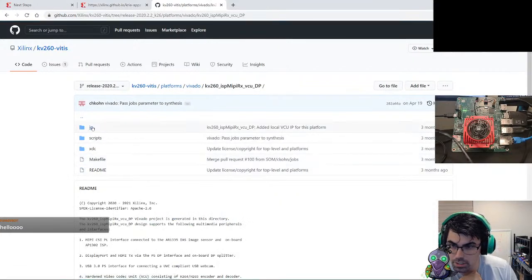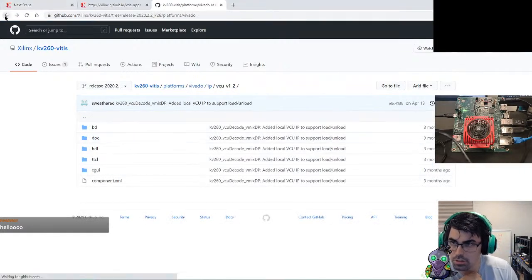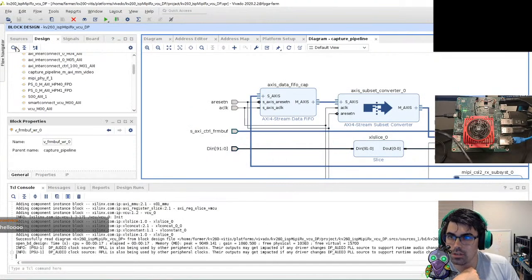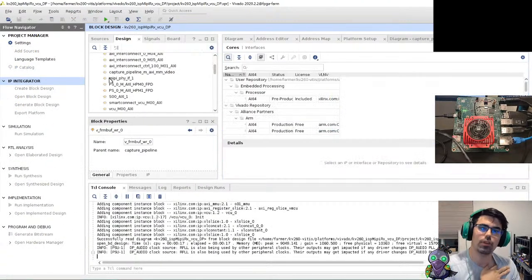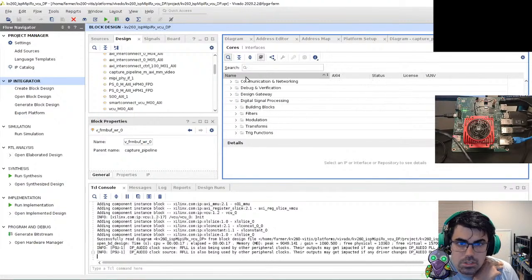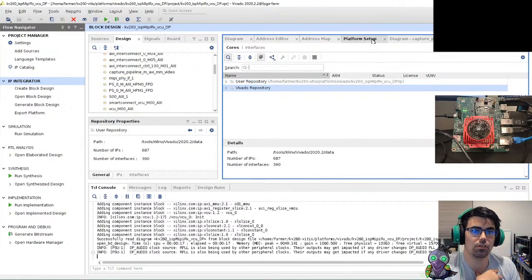We're going to the VCU right here, go to IP. Not stated there. Interesting. I wonder where this frame buffer is defined. If it's defined up here, the VCU though, that's not this frame buffer. If we want to know where the frame buffer is, what we can do is we can go to the Flow Navigator, and if we go to the IP catalog, we have these custom repositories. Interesting. Don't see the frame buffer. What's it called?